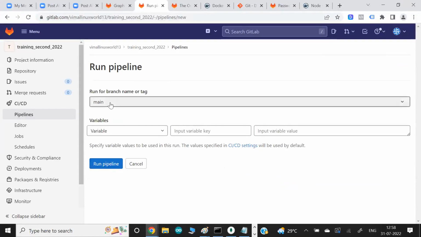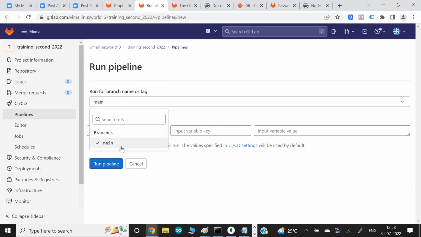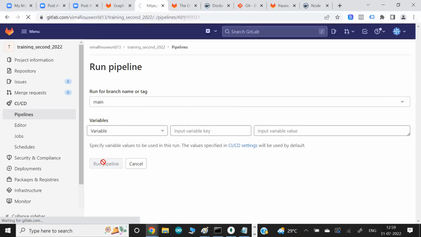It is in the main branch, and I only have the main branch, but your pipeline code may belong to another branch, because another team member working on some small part of the project gets different branches, called sub branch or feature branch, and puts their respective pipeline code there. They want to test and run their code in their branch, so their branch name comes up if they have it, and they have their own pipeline in that branch. I click, and that pipeline will run.